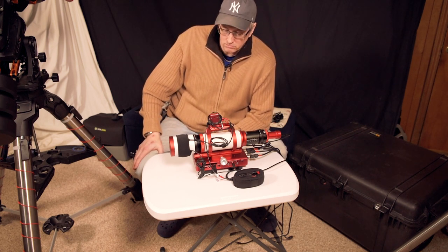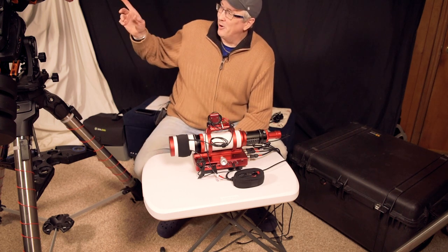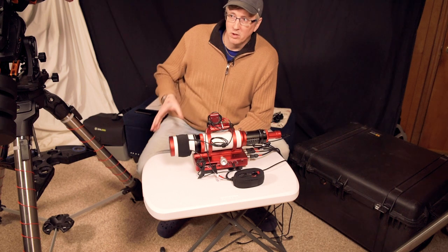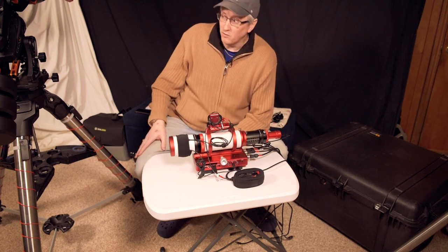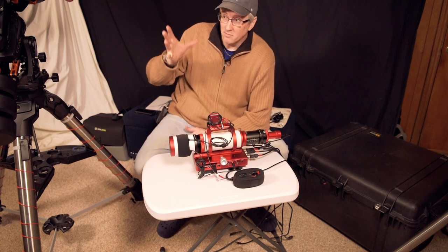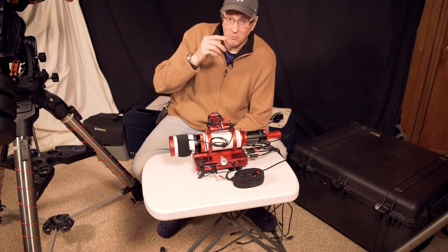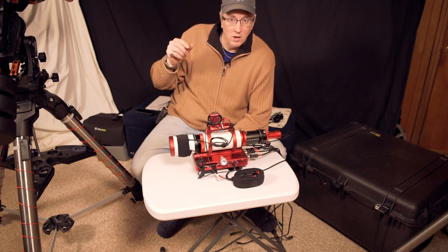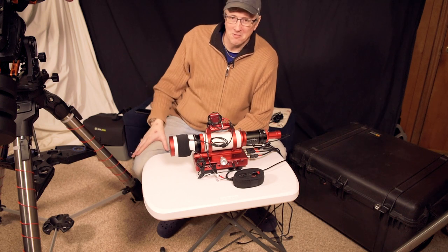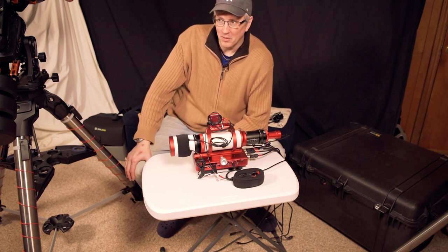It works very well. My young son was asking me about using the telescope optically, for viewing with an eyepiece. And of course, you can do that. It's set up to do that. As a matter of fact, the C14 came with a very nice eyepiece and right angle for doing that. However, a lot of the targets up there are so faint and so dim that you can't really see them with an eyepiece.